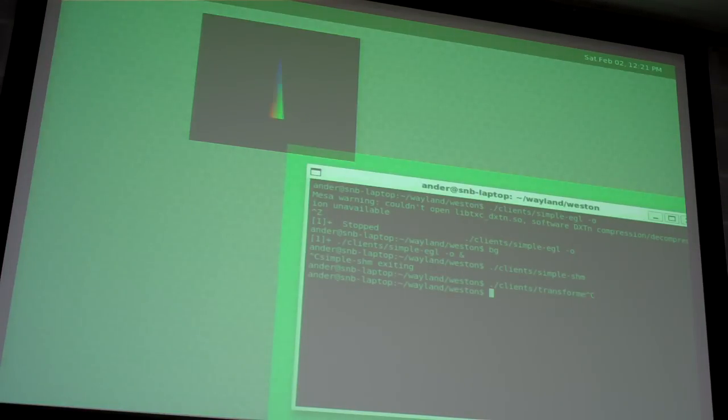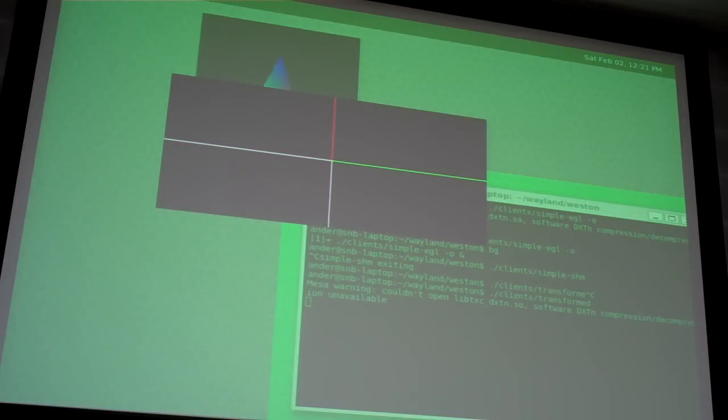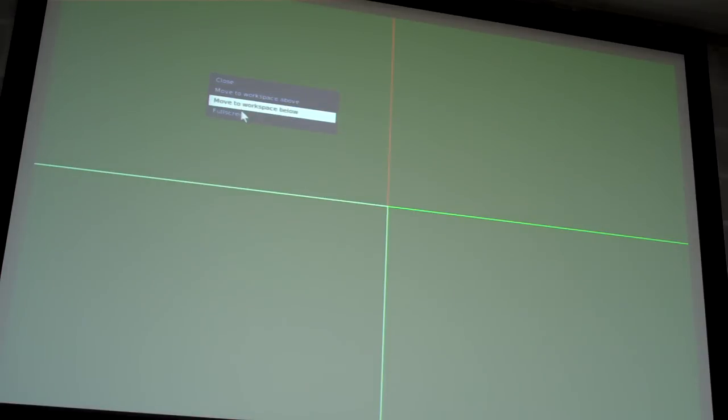But we can even get to the point where we have this other client. And if I go full screen and add this menu here, oops, down, needs to work. Crap. Okay, the menu was supposed to go to an overlay, and we would get the scanout plane with the buffer, the overlay with the menu, and then the hardware cursor, all without any compositing. I think the menu is transparent. Well, I made it opaque for the demo. Sorry? It has rounded corners. Yeah, it was just for the demo. Oh, it has round corners.